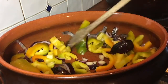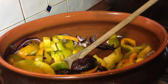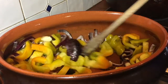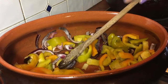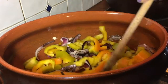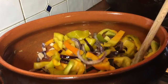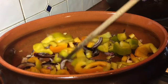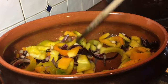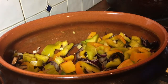Then we start adding also some salt and pepper, of course. So we add our salt, and some pepper. Now we add the other vegetables. If you have more time available, you can leave the peppers that we are cooking now for 5 minutes to cook completely by themselves and add the other vegetables later. Otherwise, really, you can have everything cooking at the same time. It will take 5 other minutes for all the other vegetables.